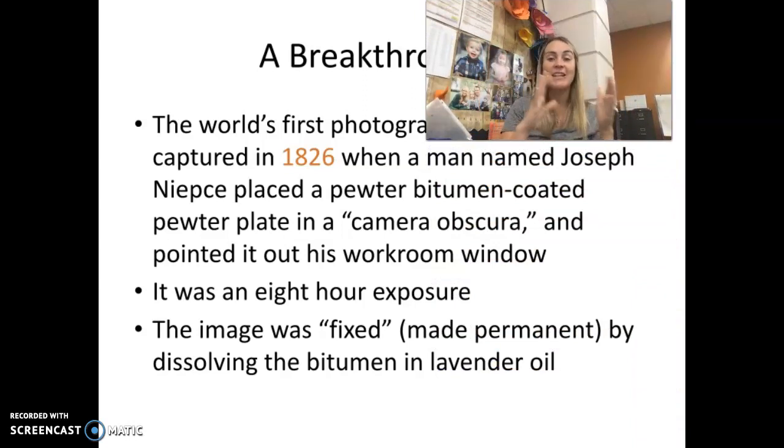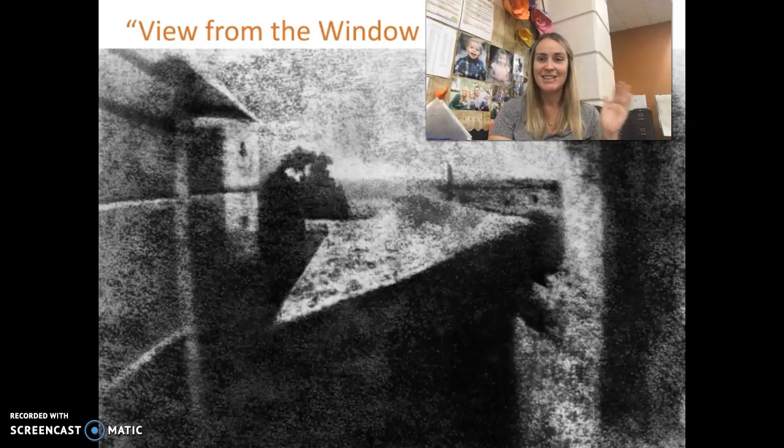Okay, so he combined everything. He combined the camera obscura, he combined the silver salts, he put them together, he made an image. And the image, unlike Wedgwood's sun pictures that eventually would just darken to black, because he placed it into a fixer, because he placed it into lavender oil, which he discovered was a great fixer, the image becomes permanent. And we have the very first photograph ever taken in 1826. Are you all ready to see it? It's amazing and revolutionary. Ta-da!